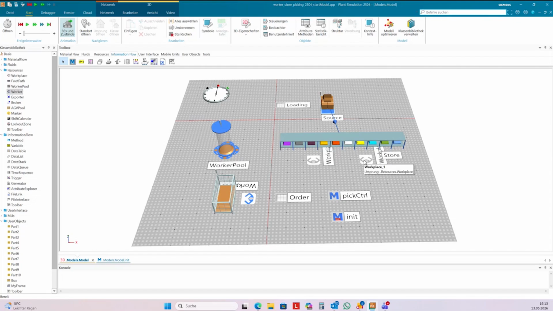And so with this changing of the workplaces, we can create these complex behaviors with only two workplaces, not with a lot of workplaces.